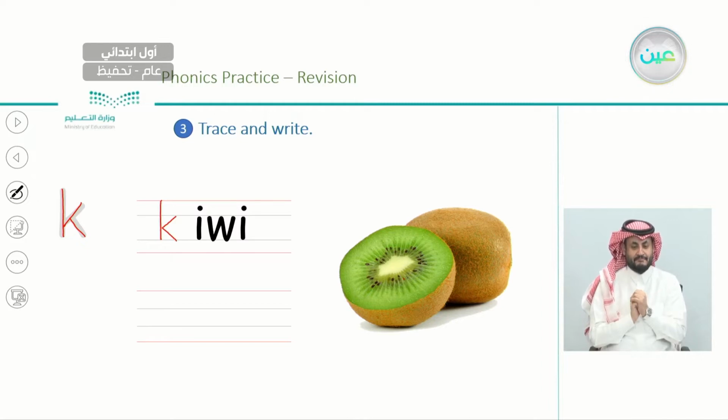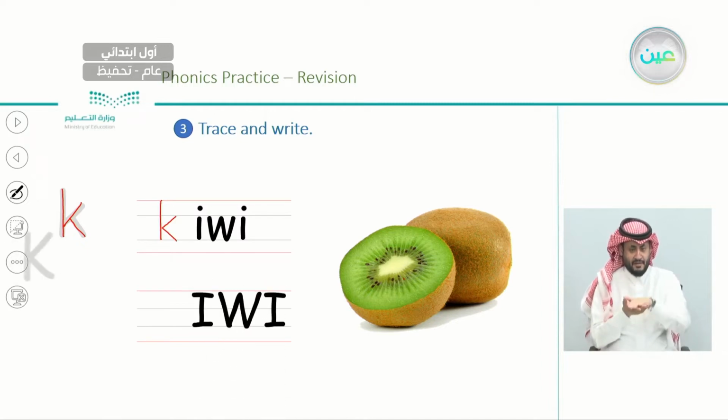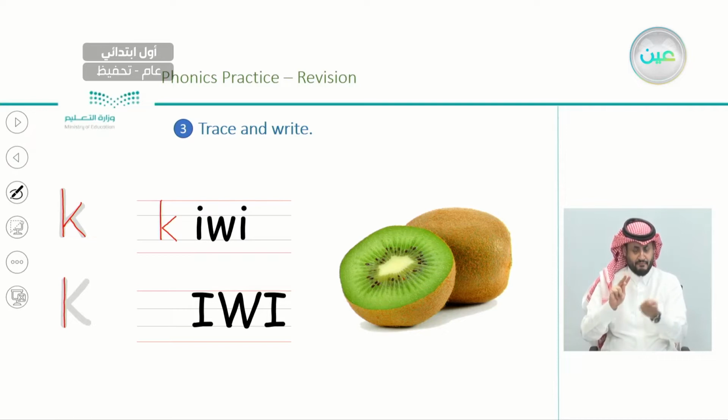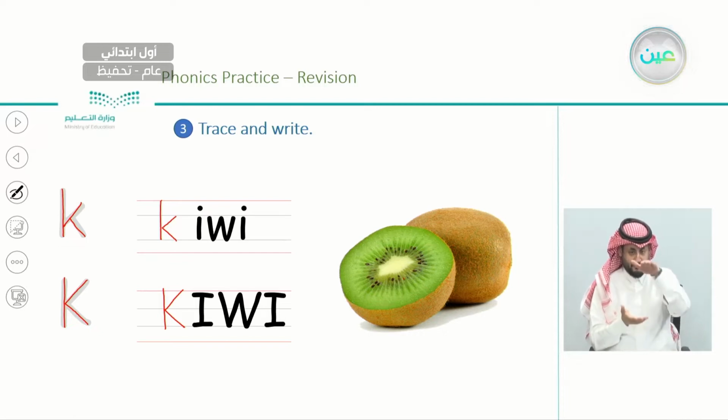Okay, so after that we have kiwi, but now in capital letters. Let's write the letter K like this. So we have two long lines. Again, let's write it here. So we have K, 1, 2, 3, and we have the first one here like this, and the second like this. So this is capital K, and this is the small k. But notice we have the same length of the line. But the difference is what? In the two small lines. Excellent. So this is kiwi.